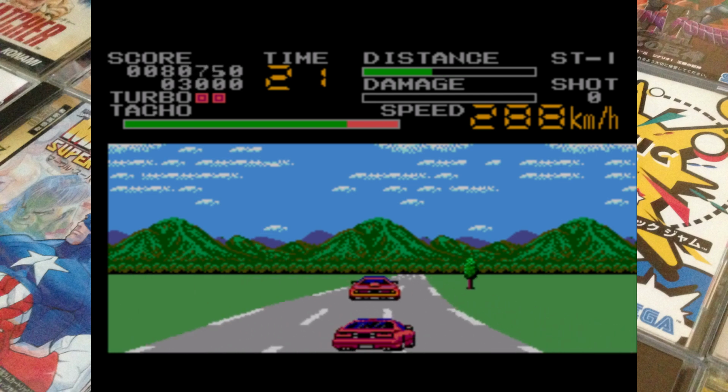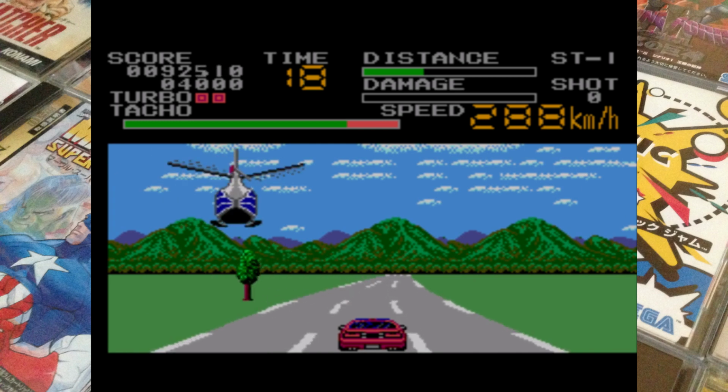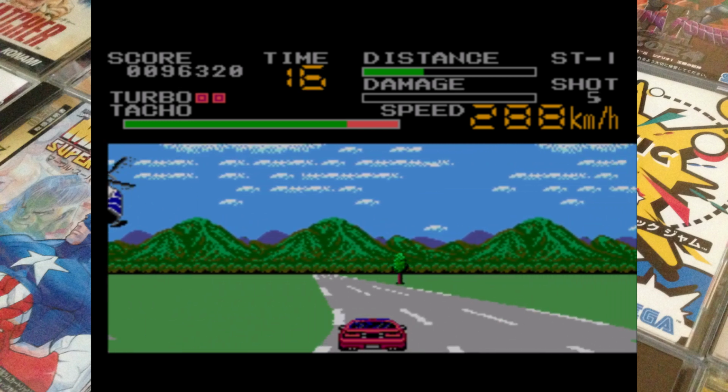The gunplay does also get a minor mix-up when partway through every stage a helicopter flies low and drops off a bazooka with limited ammunition that you'll want to save for your target, as it can deliver some devastating damage.